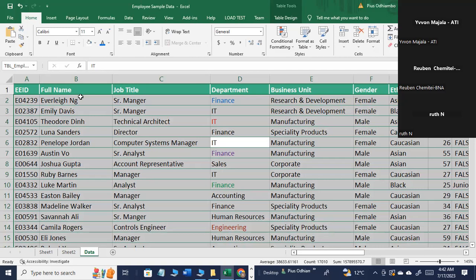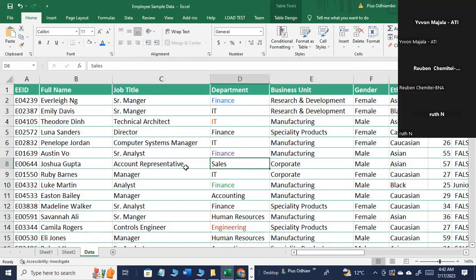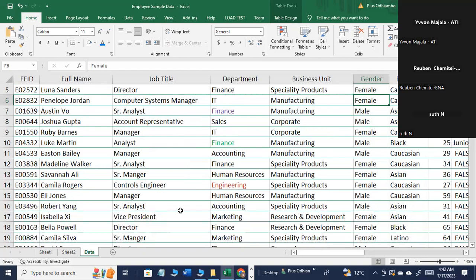You have those options to select. And the moment you do a custom sort, it selects all the records, and as you can see, all of them are selected. I hope sorting is clear.